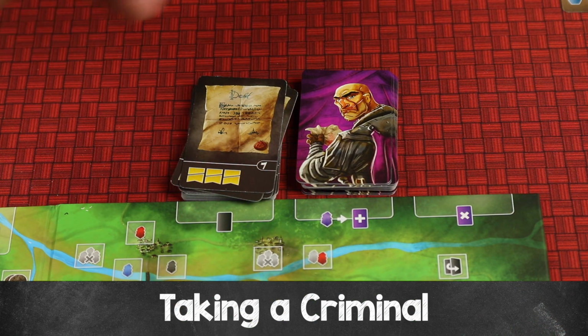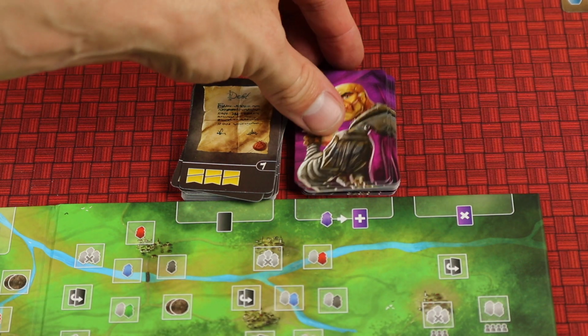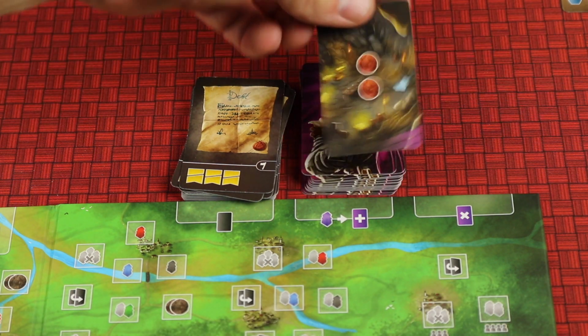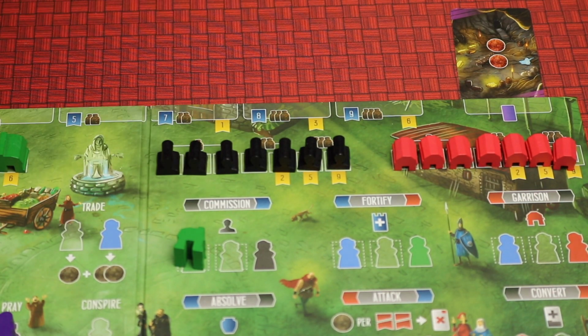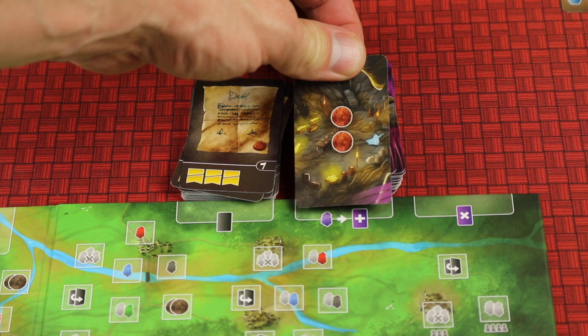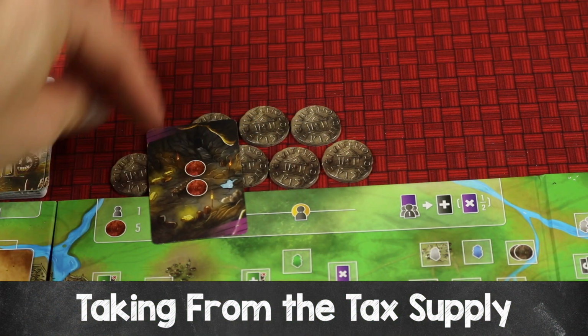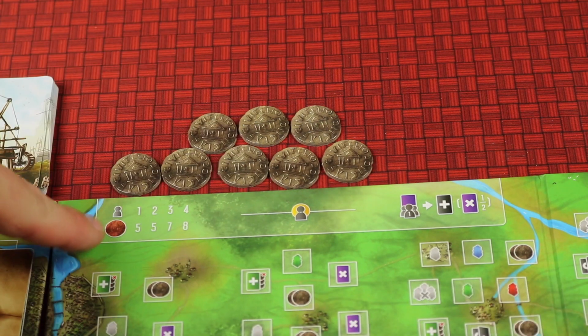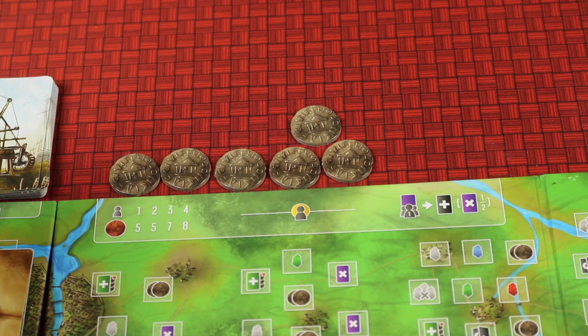Now, anytime you get a purple worker, these are criminals. For each one of those that you take, you must take one of these purple suspicion cards. You'll flip it over, you'll place it to the right side of your player board and keep it there, but you'll get this much silver, either 0, 1, or 2. In this case, it's 2, and you'll take it from the tax supply. Notice that this card, the silver is sort of reddish, like here. So you'll take it from here. So in this case, I'll take 2 from the tax supply. We'll talk a little bit later what happens when this runs out.